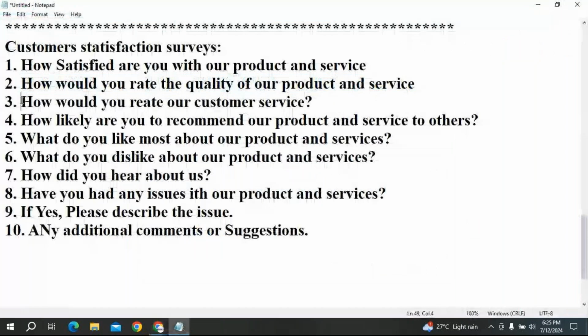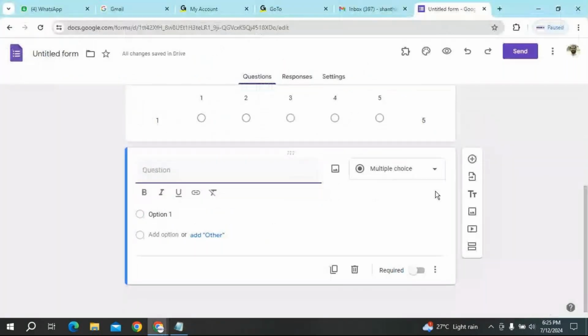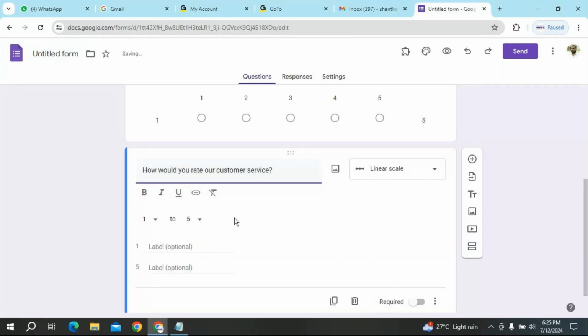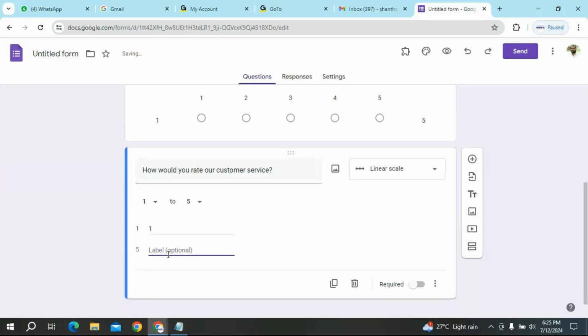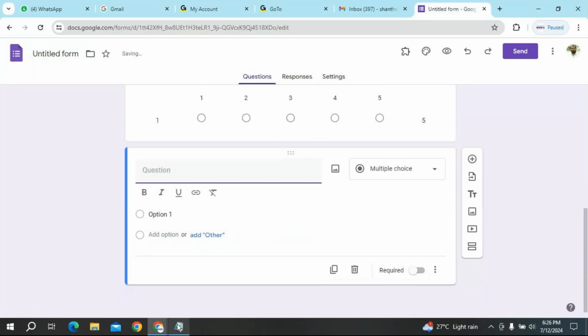How would you rate our customer service? Something like this. Again, select this same one, required entry, and go for the next one.